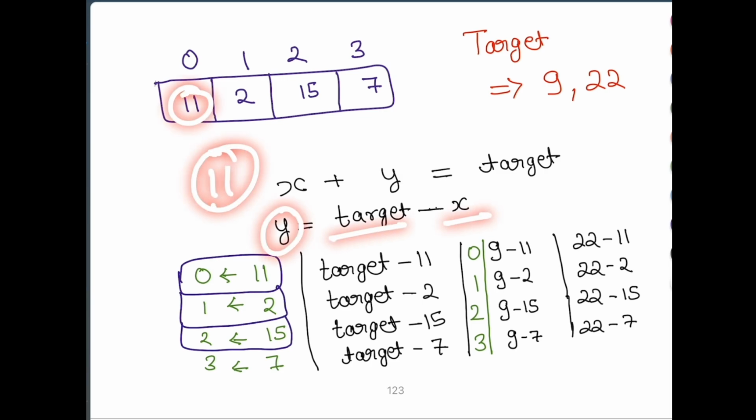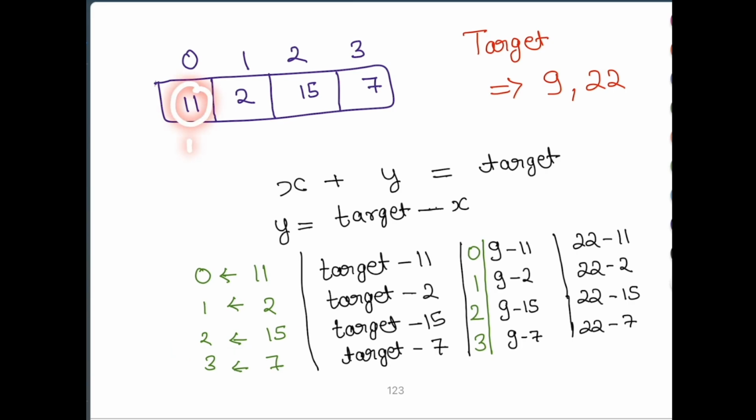Now you might say that, hey, I have 11, but no, you have already used this 11 as your x, and you need some other element because both the indexes of your answer should not be the same. So right now, if I say 22 minus 11, I need an 11. At this point, I don't have anything in my data because this is the first element I have seen. So the moment I see an element, I'm not going to store it first. I'm first going to find out what is the value of y in this case.